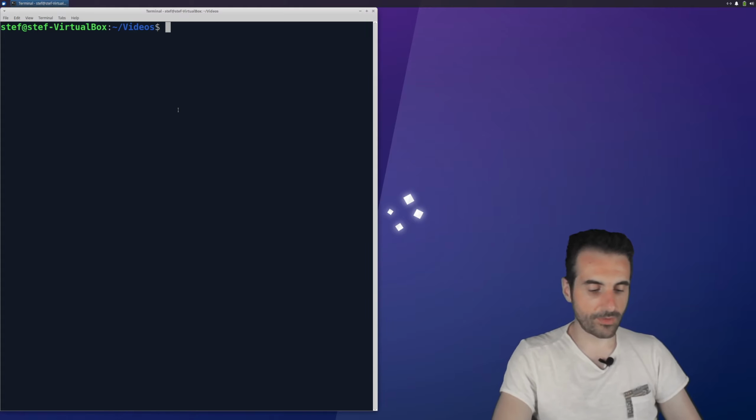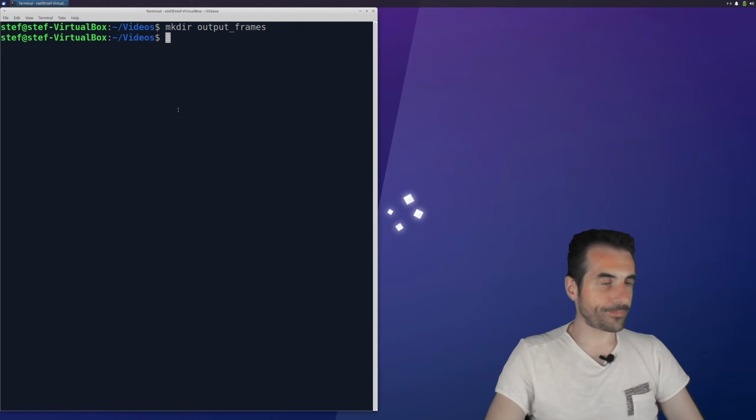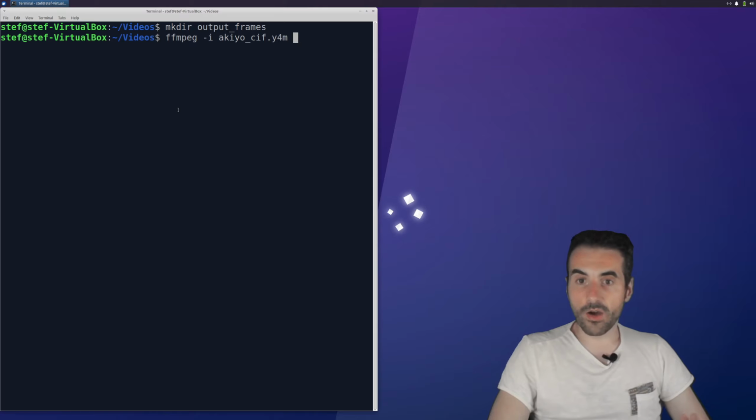So what we would like to do before is create a new folder called output frames, and then generate the frames. So ffmpeg -i, name of the file, and now what is the syntax?